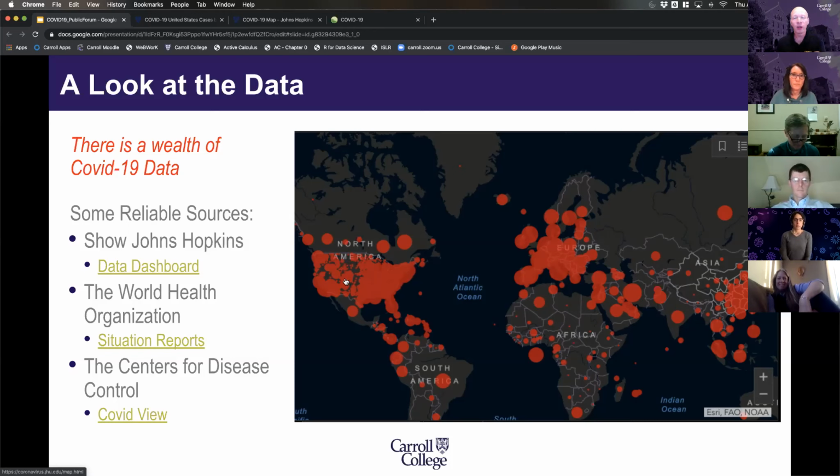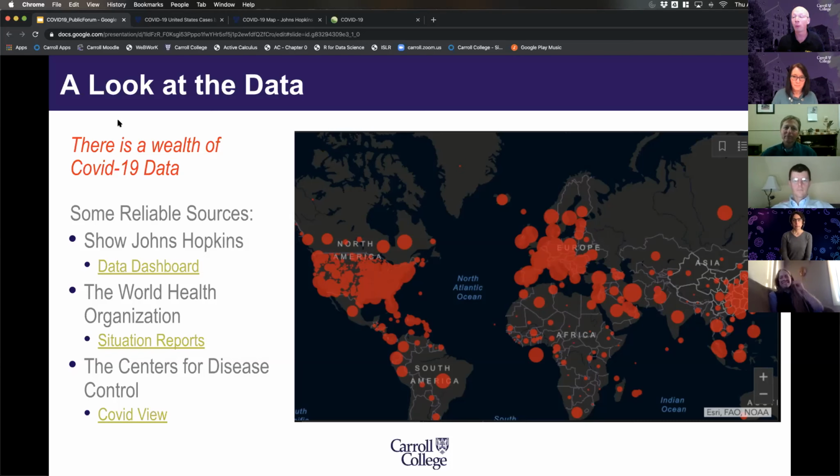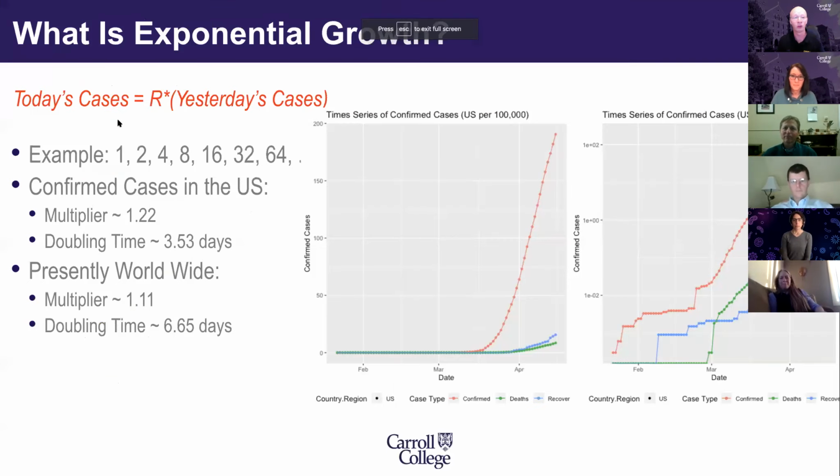Now, most of this data is gathered from the World Health Organization, from the CDC, and then partners of those institutions all around the world. And so I've put a couple of those here, and I noticed that Dr. Glowenka actually put the link to the map over in the chat. And that's a good reminder too. If you have questions, you're welcome to jump into the chat and ask those questions too.